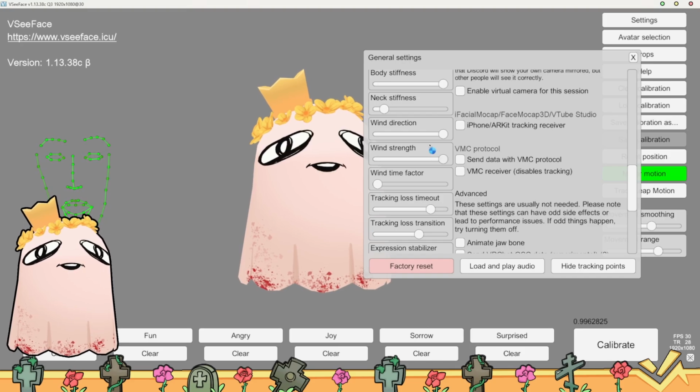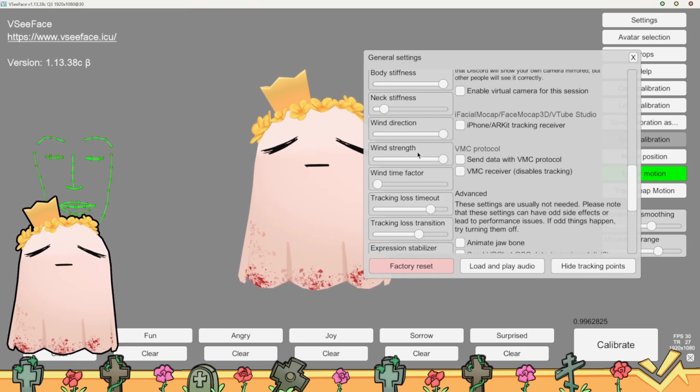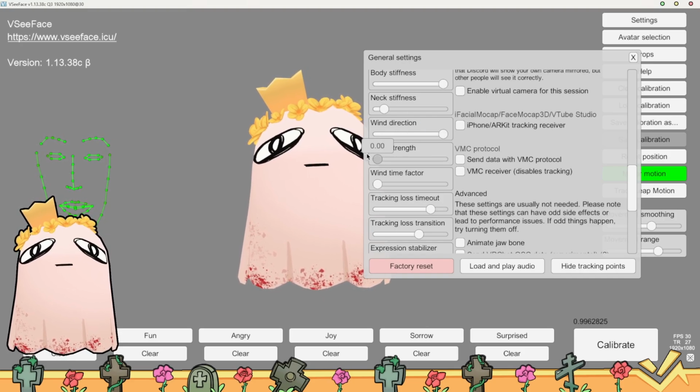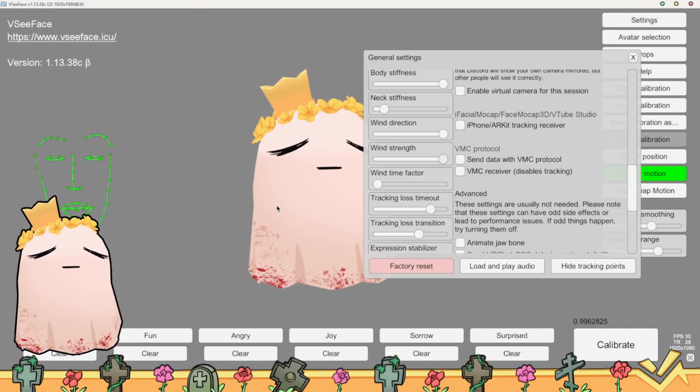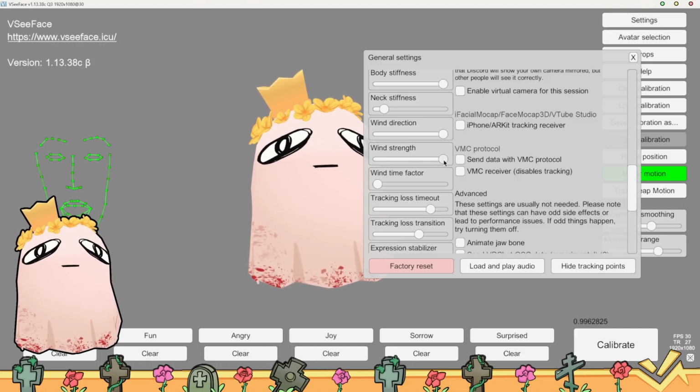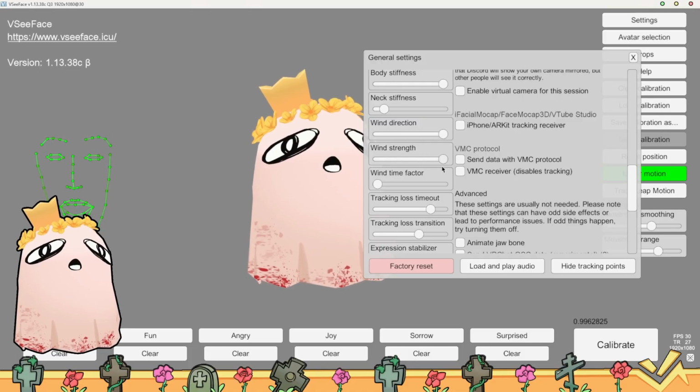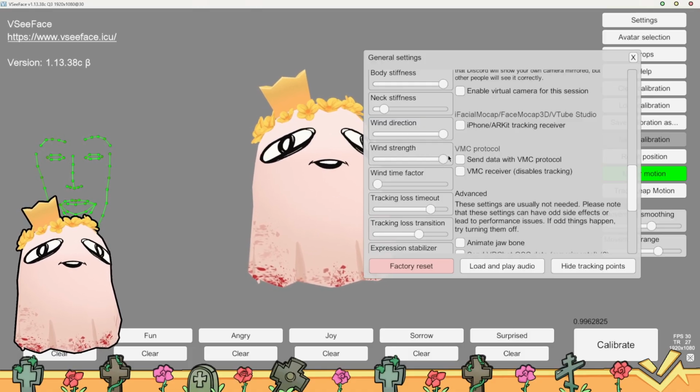Interesting. I'm not seeing anything. Oh my god, okay. Now something's happening. I do not like how my textures are stretching there.